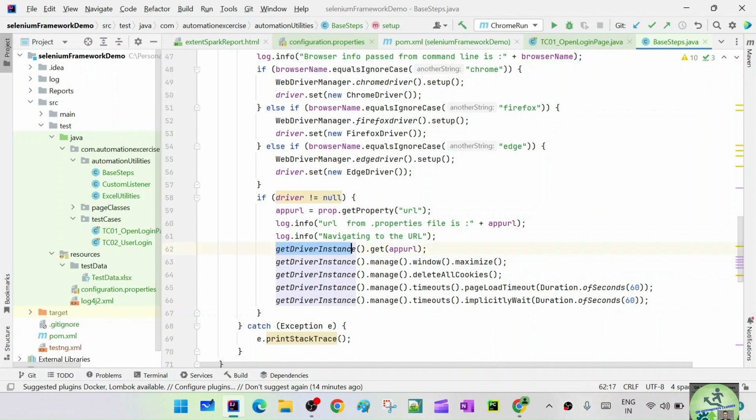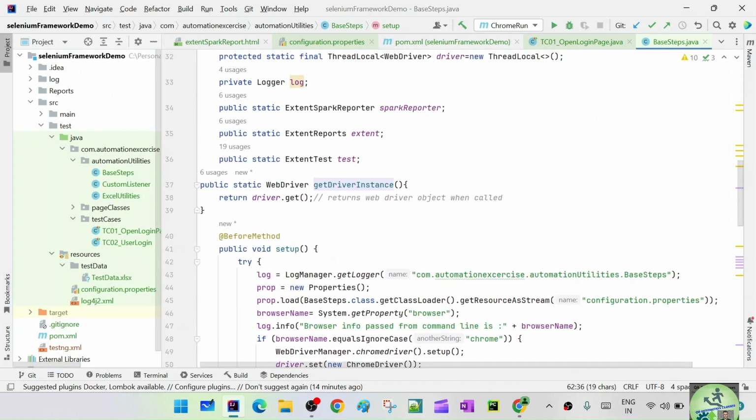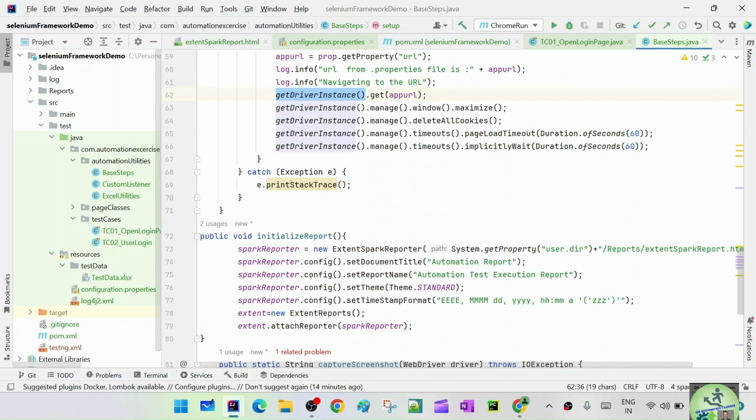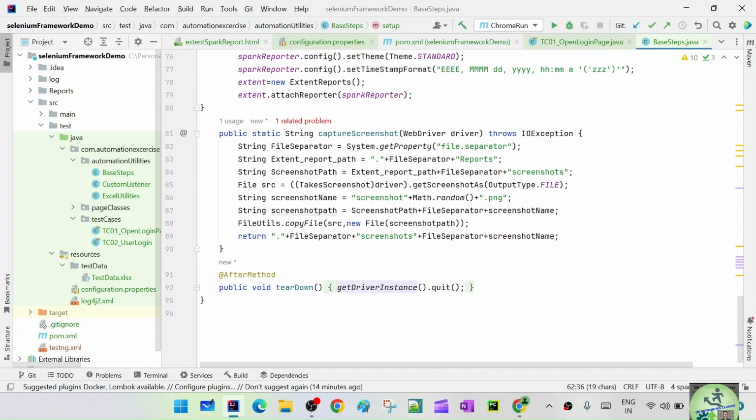Here we replaced the driver with our get driver instance static method, which is going to return you the driver object. Similarly in the tear down, the driver dot quit is also changed to get driver instance dot quit. Those are all the changes we made in our base steps.